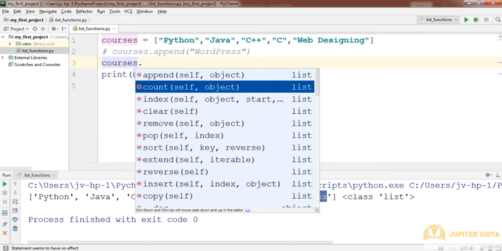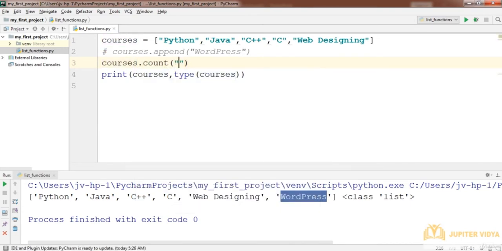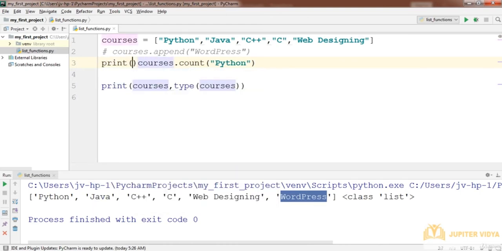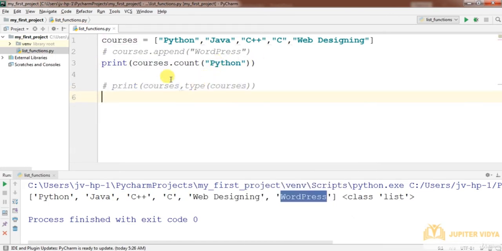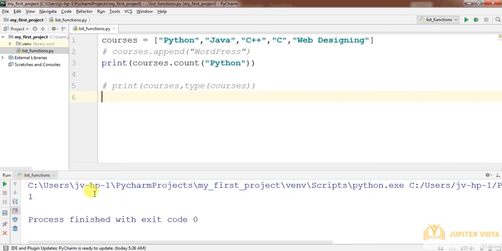Count. It will count how many times that particular string is present. Let's print this count. This part I can comment. This is present one time.